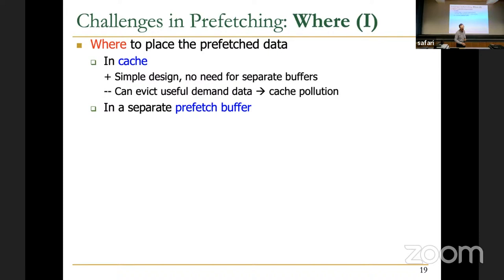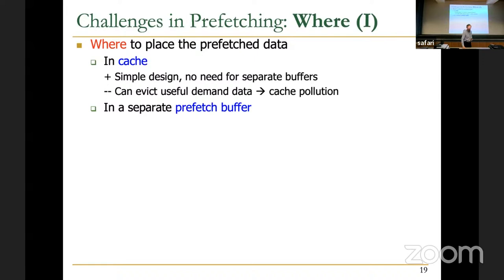But as we discussed yesterday, prefetches may be more important than demands, right? There might be demand data in the cache that was brought in, but it's not useful anymore. It may be dead in the cache at this point, meaning nobody's going to use that data afterwards. So people have developed, for example, dead block prediction methods. They try to predict whether a block in the cache is going to be used in the future. If it's not going to be used, it's marked as dead. And when prefetch data comes in, maybe you replace a dead block, or a block that's predicted to be dead. So there's a lot of research in this area. But still, you need to make sure that cache pollution doesn't become a problem.